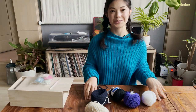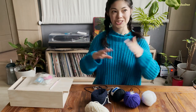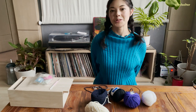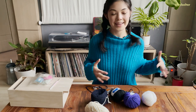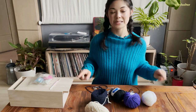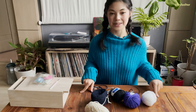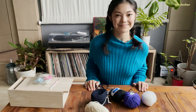Yeah, there is a lot to do, but breaking it down like this and also documenting it and sharing it makes it feel a lot more manageable. And I'll just be sharing more of the process of the exhibition with you guys. I'm going to see the space for the first time in Busan in a couple weeks, so I'll definitely film that and share that. But until next time, bye!